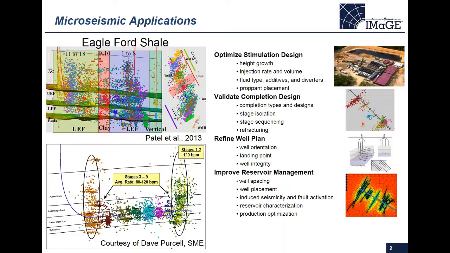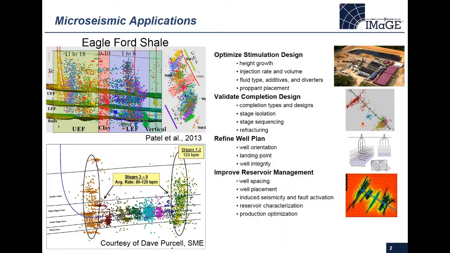I often hear the question of, we collected microseismic and we didn't make any changes to the engineering design, so what's the value of collecting the data? And there's certainly a number of projects that I've seen where the microseismic's collected, and then after the fact, a company might start to ask the question of, how are we going to use this to change design? And there can be value for microseismic in that scenario, but it can sometimes be difficult to quantify the value that microseismic brings in that sort of scenario beyond just imaging the fracture system.